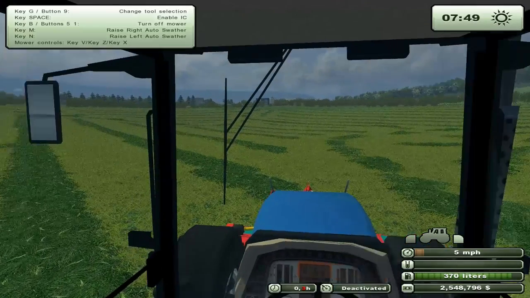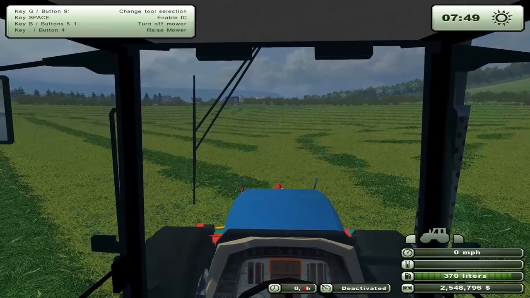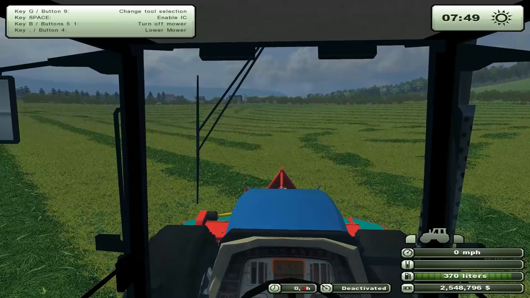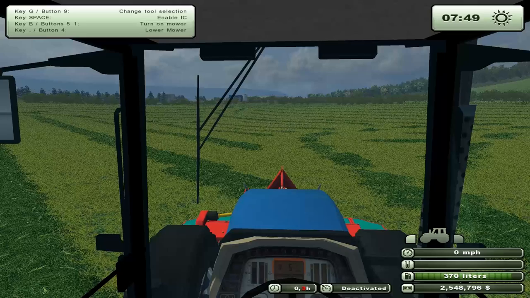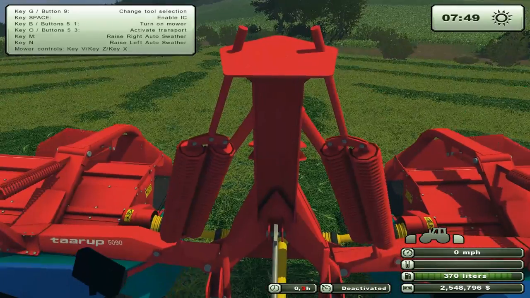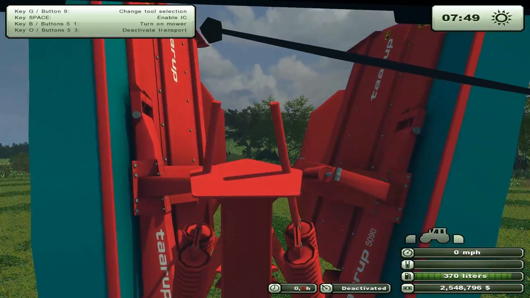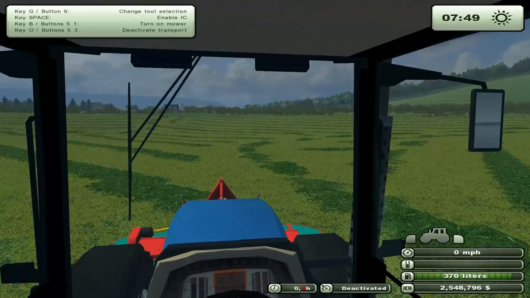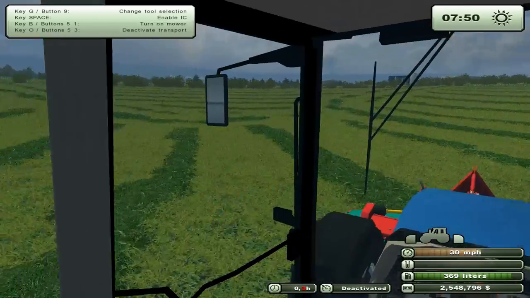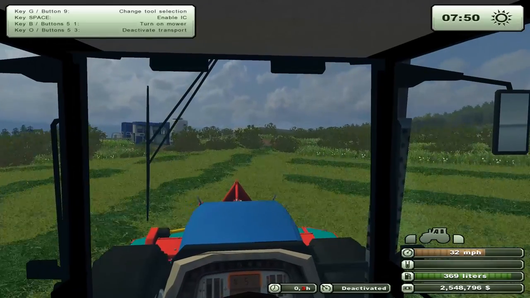Okay. So let's stop the tractor. Shut off the mower. Ah, some semblance of silence. All right, so let's raise that mower, and transport position. Nice. All right. Let's head back to the farm. I didn't do too bad. I think I did a really good job for my first attempt.